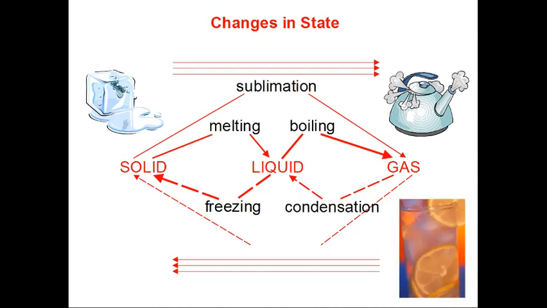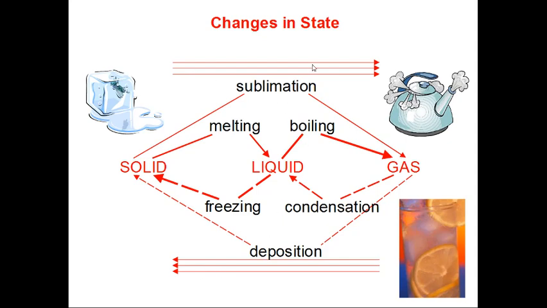Solid to gas, sublimation. That's one of the new words there you probably need to learn. Sublimation. Things do go straight from solid to gas. The most common one that you've probably seen before is dry ice. Dry ice is not ice, it's frozen carbon dioxide, and it goes straight from a solid to a gas. And once you freeze that carbon dioxide, it's going to go back from a gas to a solid. That's called deposition.